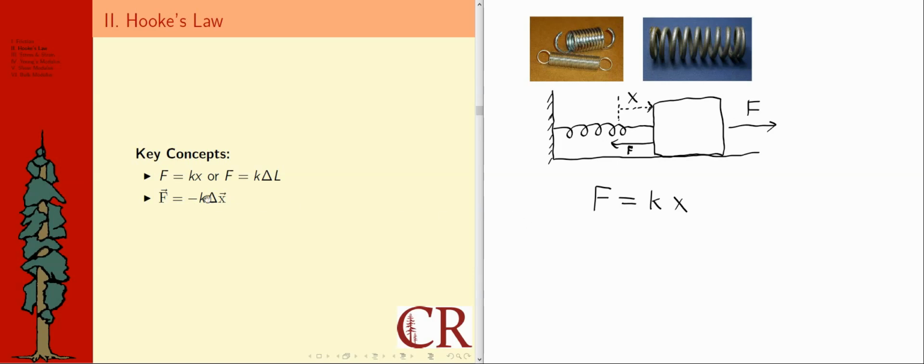I don't always use that because usually in problems what I like to do is I just use F equals kx, and then I draw a picture, and in my picture, either in the picture itself or maybe with a free body diagram, I make it really clear how things should work with minus signs, and then from there I figure it out as I go into the math.